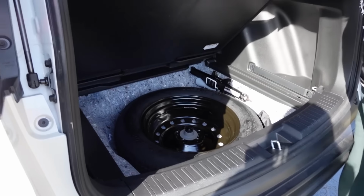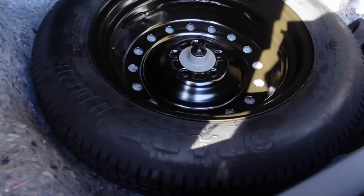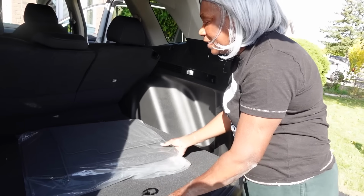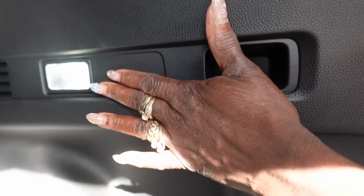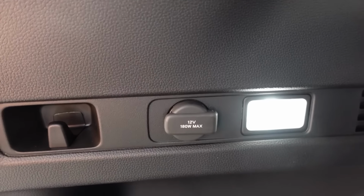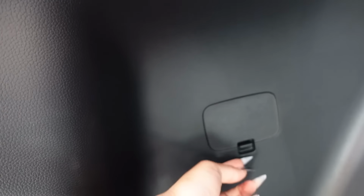The spare tire looks decent. It doesn't look very skinny like those little skinny donut tires that they used to give. This one looks decent. And this is an extra mat, I guess. So it's an extra mat going down. They do these cars so different now, they give you all extra lights. So this is the trunk light for your back. And then you have a plug here, like you can connect a battery, or you can connect your sound system or your speaker system to this.